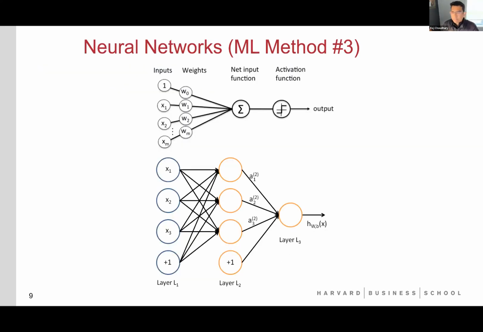The third one, I'm going to skip many others. I'm just going to focus on the 3 models. The third one is neural nets, and Maciej already showed you a picture. This is very computationally effective for large samples of data. A neural net is conceptually very simple. It's a collection of steps where in the first step, you have a linear combination of the data on the left, and the next step is a nonlinear combination. So it's a linear, nonlinear, linear, nonlinear sequence of combining the data on the left.